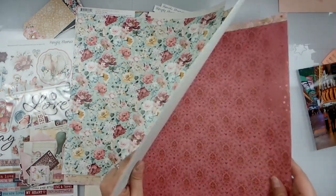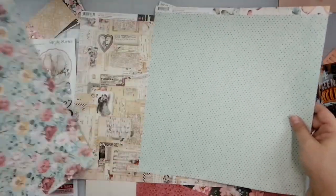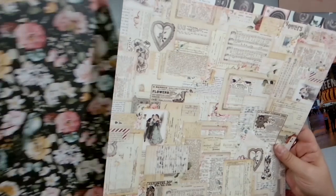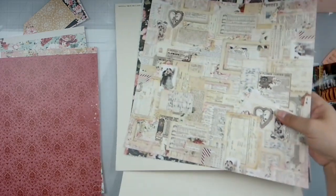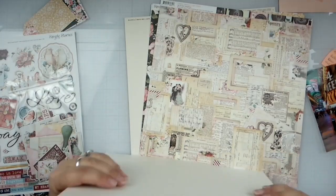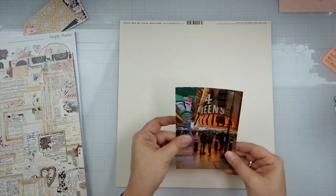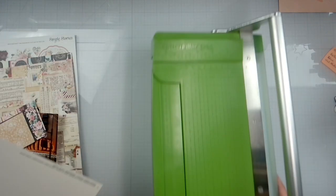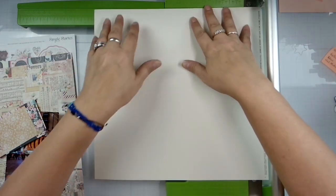Those are way too busy. Let's go ahead and go with these, and we'll use the cardstock as our base. Because I don't know why. I'm just thinking that that's probably the best course of action. All right. I have no rhyme or reason for what we're doing here. We're just going for it.